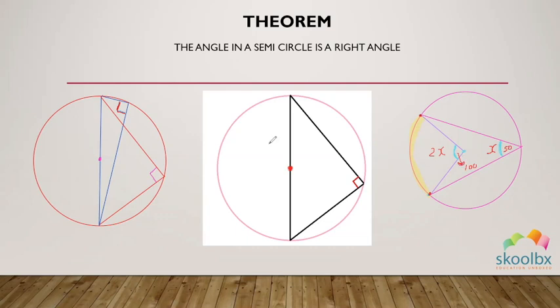Now, if this were the arc, so for the diameter, half the circle is the arc, right? Semicircle. So if this were the arc, from the same logic, I'll be drawing one angle to the center here, right? From here, this is the angle to the center. So this angle is 180 degrees.